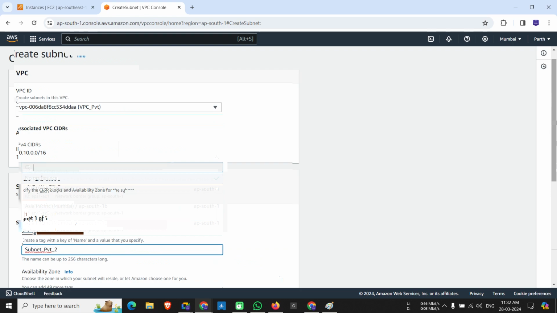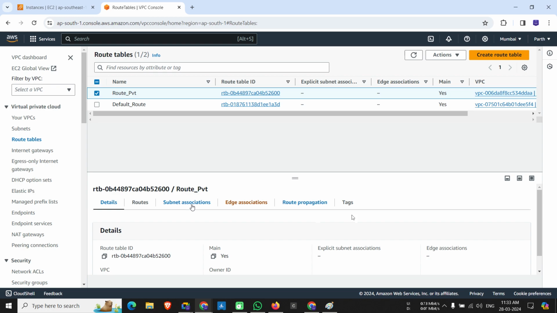Both subnets are now created, and now let's configure your route table. First, rename this. Go to subnet associations, edit and select both subnets. So this VPC is now ready to use.